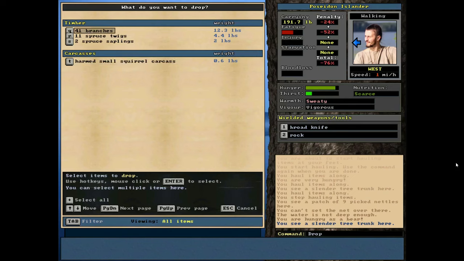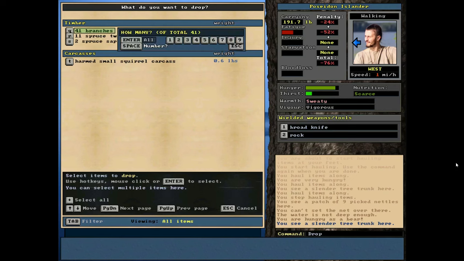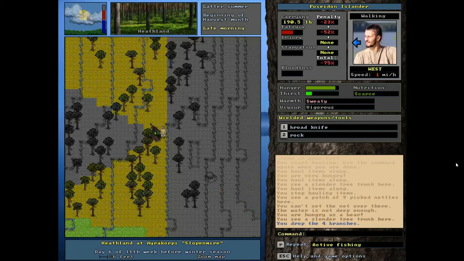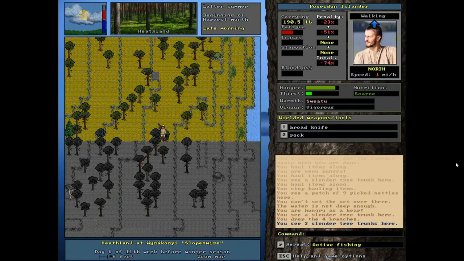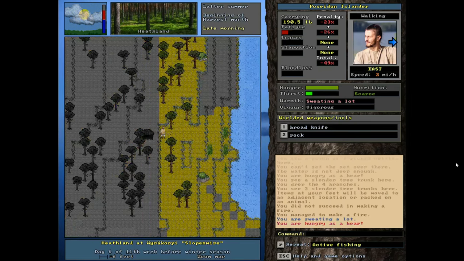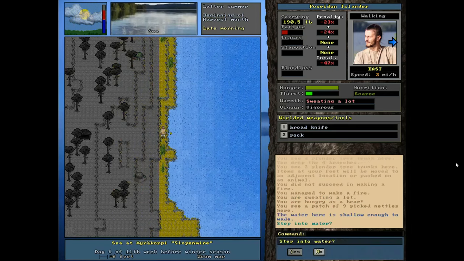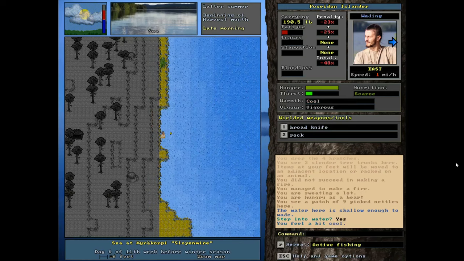That's what we'll do. All right, I'll drop some branches here. Get ready for the fire. Not going to light it just yet. Or maybe I should. Yeah. Let's go ahead and light it. Okay, there we go. Fire's lit. And we're going to step to the shore once again. Now, we will enter the water. Yes. We're just wading right now.